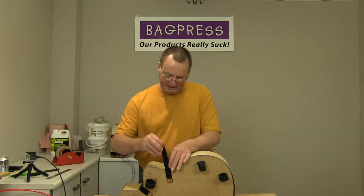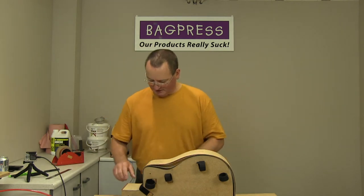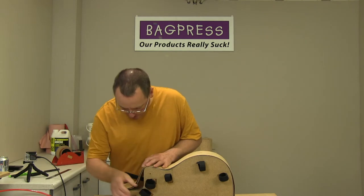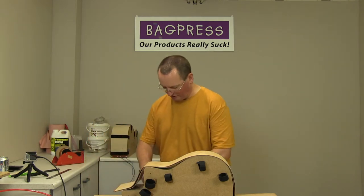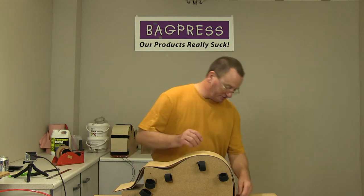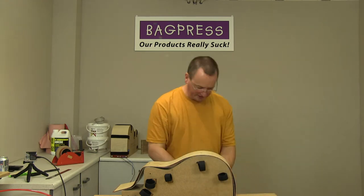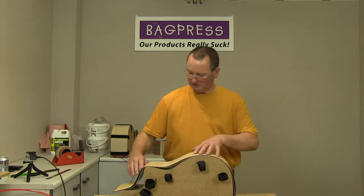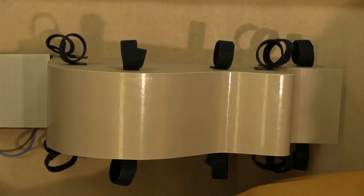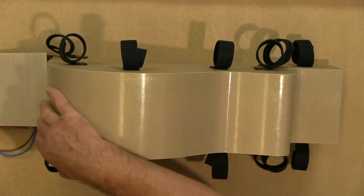So again, exactly the same construction: six layers of MDF, heater pad, in the mould. Both the moulds have actually got a layer of that same PTFE glass cloth on the mould surface, which I'll show you in a second. So we've got the same PTFE cloth on the mould as well, which gives a really nice, smooth, non-stick surface.